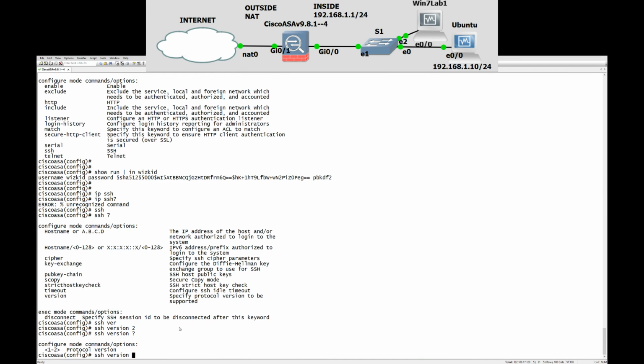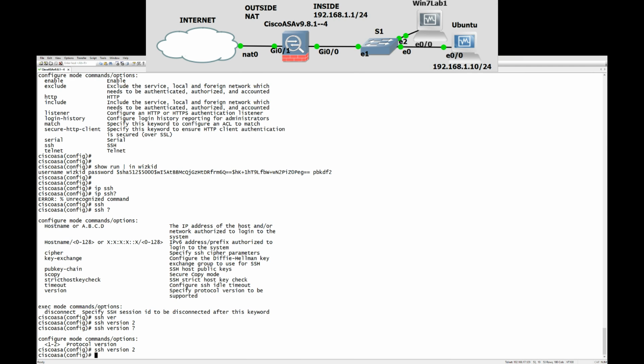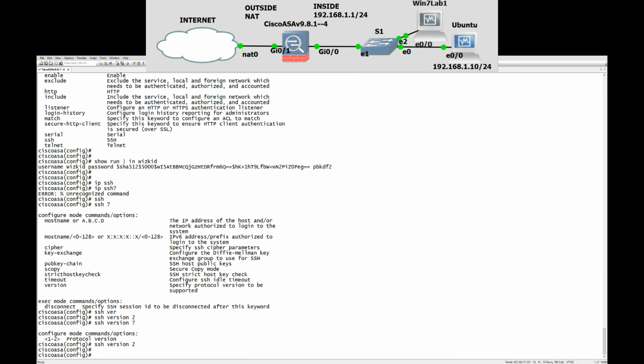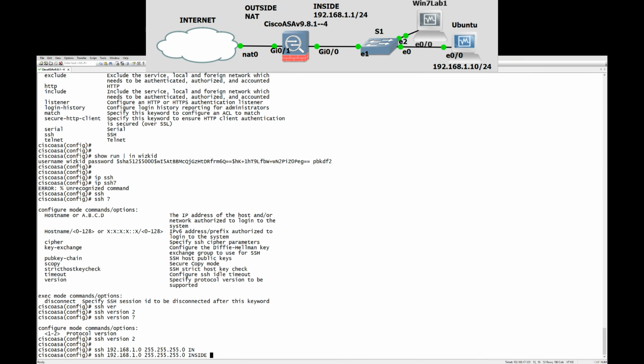So yeah, as you can see there, we've got two versions. We'll stick with version 2. And what we're going to do then is SSH from the 192.168.1.0 network, and inside.